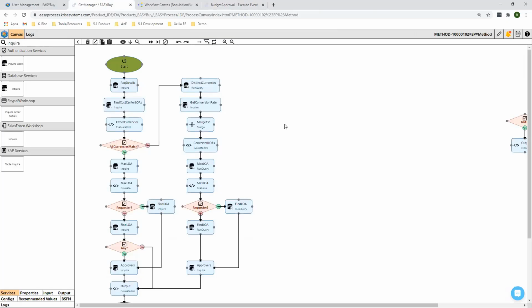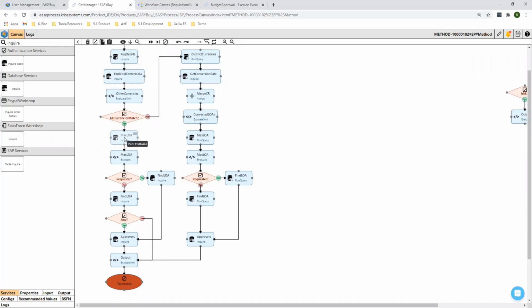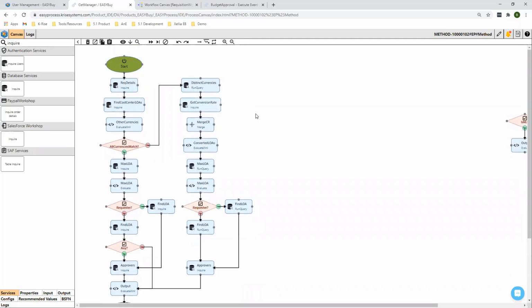The workflow that's built into this is there are cost centers that you can have your requisition under, and depending on that cost center, that determines which approvers you may have and the limit of authority that these approvers have. So if it's above a certain limit, then you'll have these two approvers. If it's below a certain limit, you'll only have one. So this is all built in on the application side.